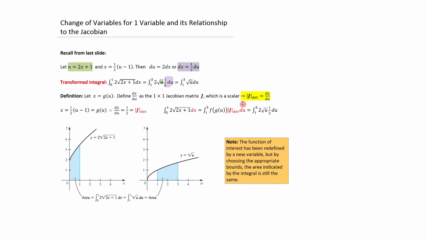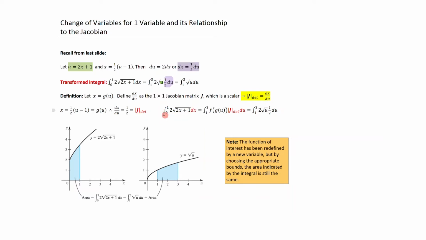If we were to take the determinant of the Jacobian matrix, if it's a scalar, it's more or less the same value. In this case, for a 1-by-1 matrix, the determinant is in fact the value itself. So if we were to take the expression for x, dx du, which would be equal to g prime of u, that will give you 1/2. And we're saying that that is representative of the determinant of the Jacobian matrix.